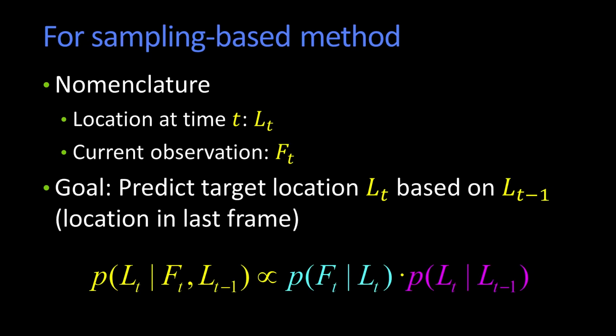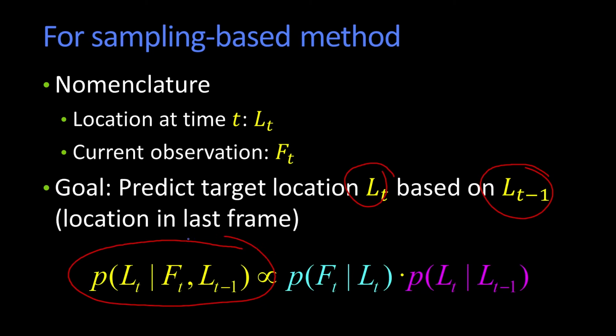And you know why it's called F? Because what they were actually tracking were faces, but just think of it as the observation. We were actually talking about them as being Z's previously. So the goal is to predict the target location based upon our last belief about where it was and our current new measurements. In fact, what we need to be able to evaluate is this probability of the location given my last belief plus my new measurement.